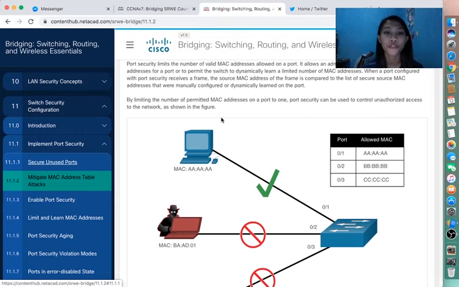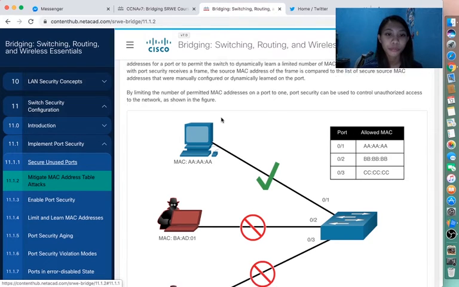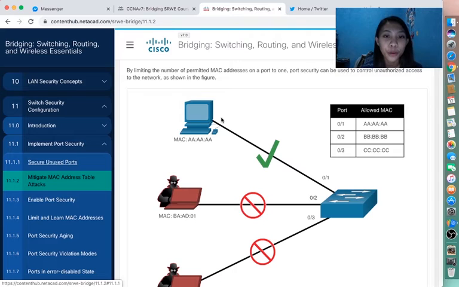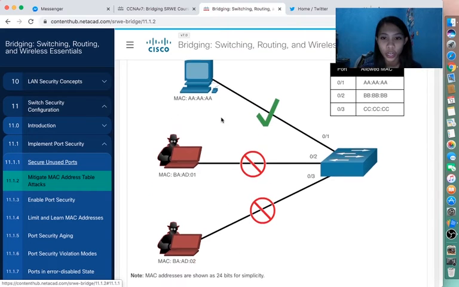When a port configured with port security receives a frame, the source MAC address of the frame is compared to the list of secure source MAC addresses that were manually configured or dynamically learned on the port. By limiting the number of permitted MAC addresses on a port to 1, port security can be used to control unauthorized access to the network, as shown in the figure.